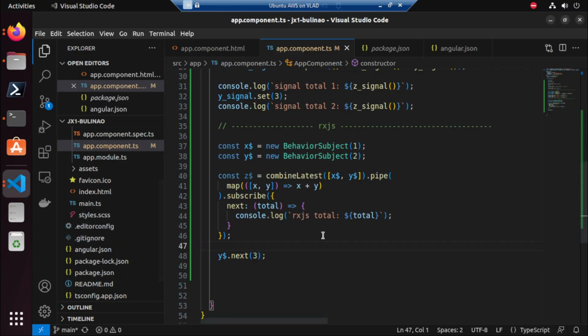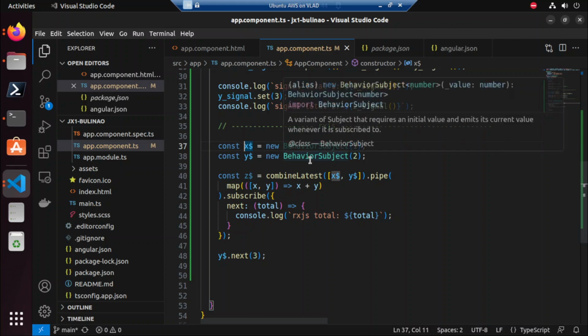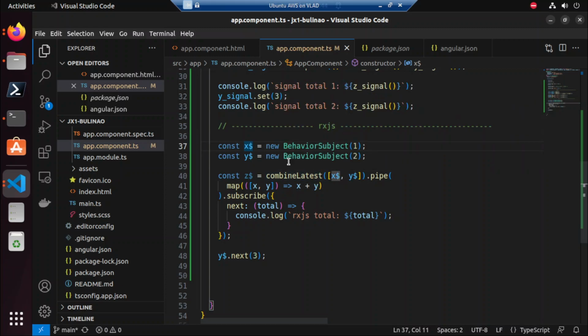Right, so it's still the same result, but better code now. Okay, so we make this one as behavior subject. Then, because this is in those, we just combine the latest of those behavior subjects, then map and get the total. And every time we make some changes to our subject, this is going to be reactive and it's going to update the value of our total.